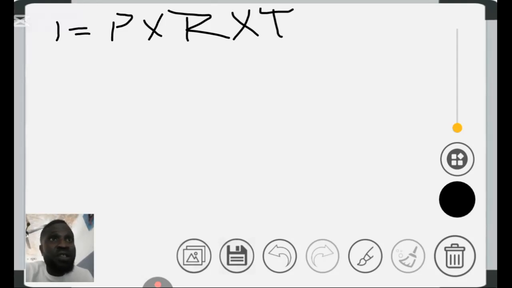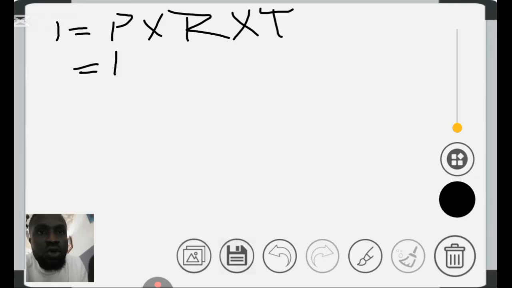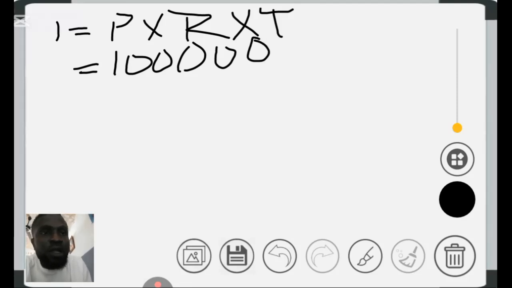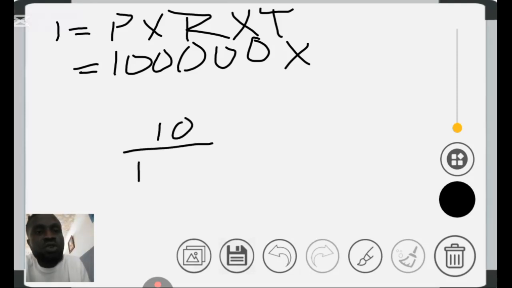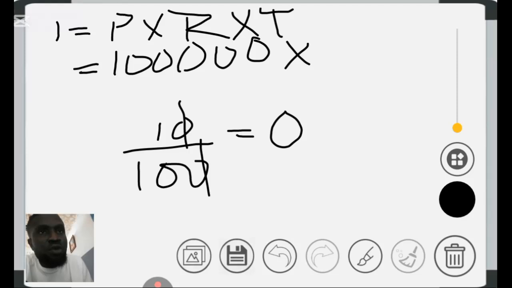So now, what is our principal? Remember, our principal is what? If you look at the question, it says you lend your friend 100,000. So how much did you give to that friend? 100 thousand. So the principal is 100,000 naira times 10%. Our rate is 10%. 10% is over 100, so you have 0.10. That's what you have.